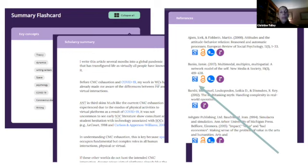So one of the things that I do is scroll through that Scholar-C summary just to make sure that I am really using the source in the way that it was intended to be meant. So it's another way to check your good scholarship. But because it's quick, it doesn't take me very long just to decide, yes, this is the kind of source I need, or no, this is the kind of source I don't need.